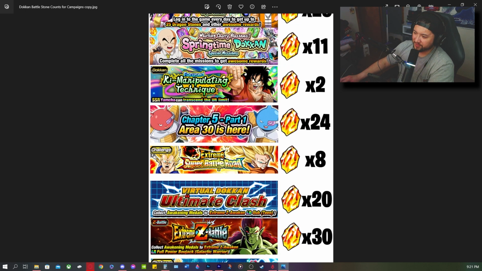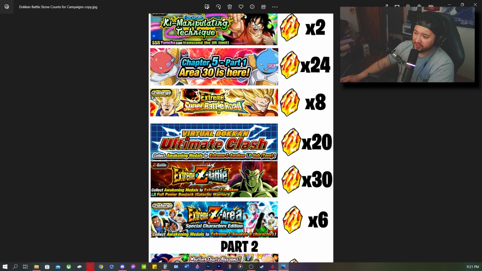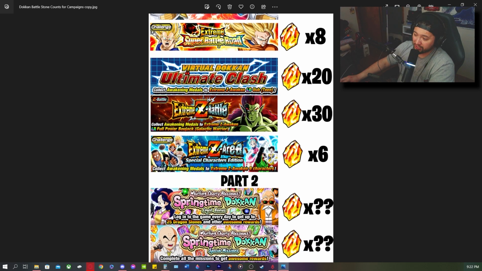So for part 2. But we do have a new Virtual Dokkan Ultimate Clash where we're getting the Extreme Z Awakening medals for the LR Oob. And so that'll yield us about 20 stones there. And then the Extreme Z Battle for the LR Full Power Bojack, which is 30 stones there, and the Extreme Z area for the Special Character Editions for the TEQ Bulma Youth, and also the STR Great Saiyaman and Videl. If you haven't completed those yet, that'll yield you 6 Dragon Stones.